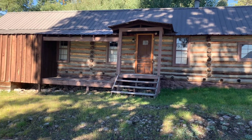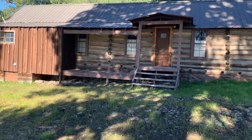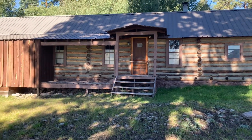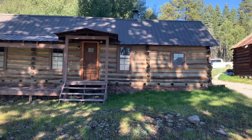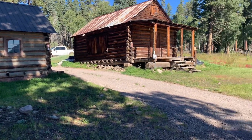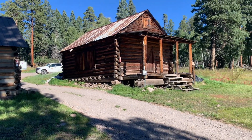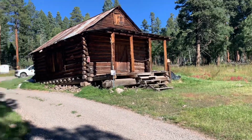So this property has been in the hands of several different families over the years before it finally came to be in the hands of the federal government and the National Park Service. Originally back in the 1800s, when this was all part of Mexico, this property became owned by the Baca family. And they used it primarily for a sheep ranch. It then passed through different ownership. New Mexico actually became a state in 1912.